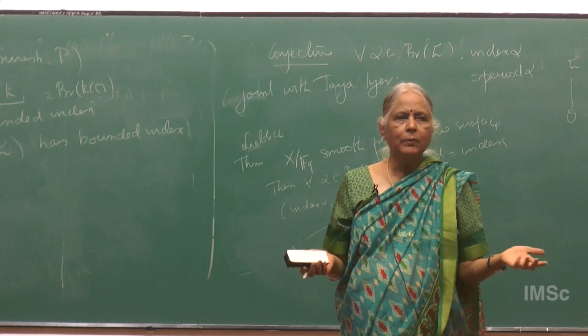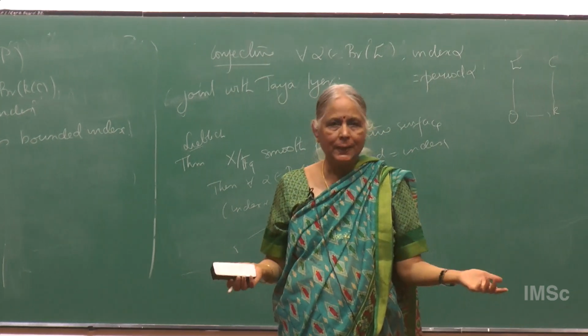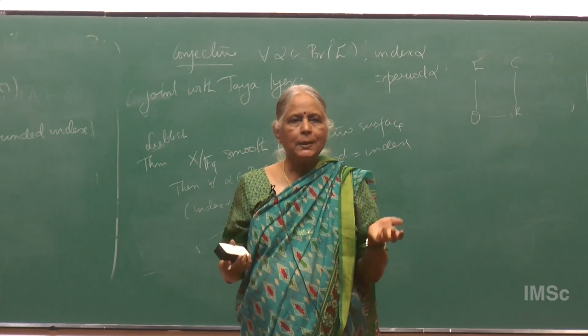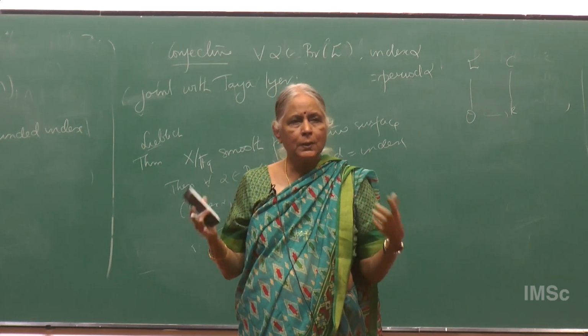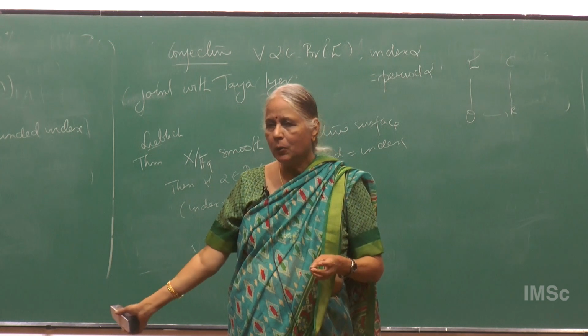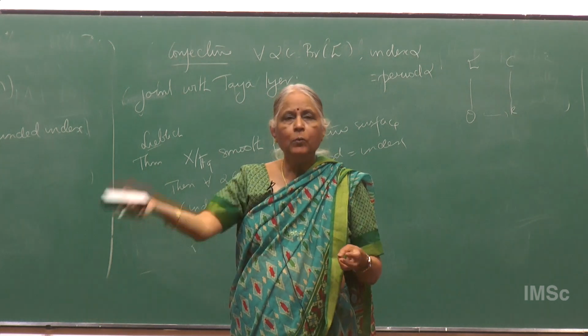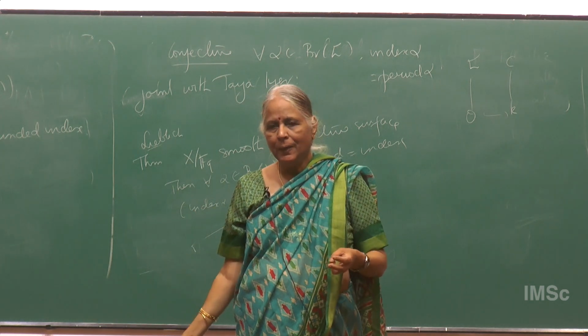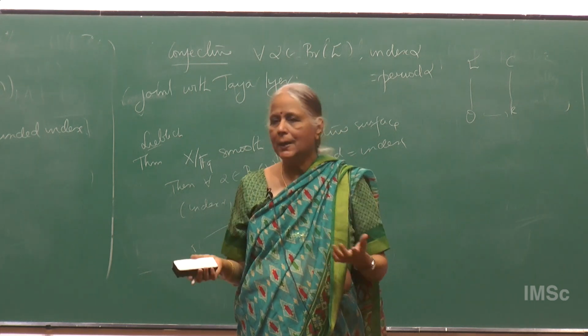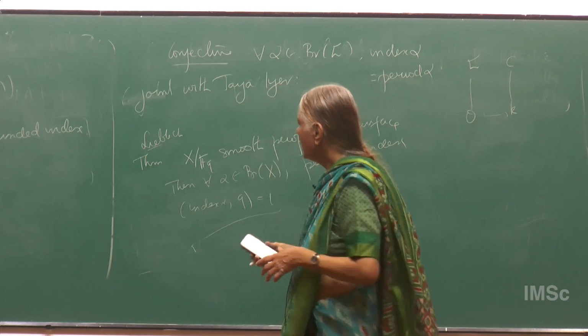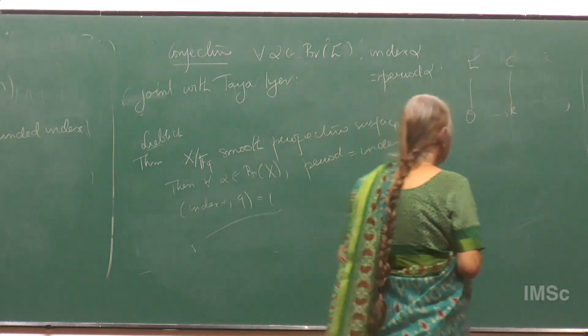This question of the unramified Brauer group, period equal to index, by itself is an interesting question. So let us look at specific classes of curves. If you look at specific classes of curves and prove anything, you are not going to prove anything about the u-invariant, because for the u-invariant you need all function fields, okay? So it is not enough to do it for a certain class, but at least it will give you an idea whether we are in the right direction. This is my project with Jaya.